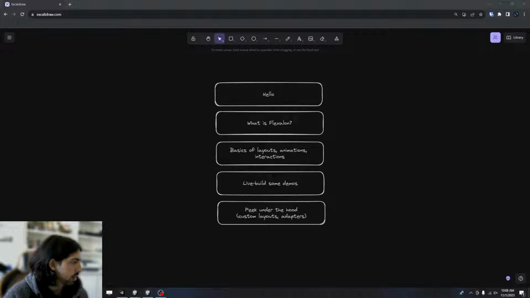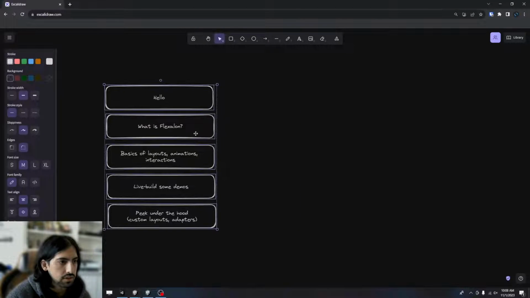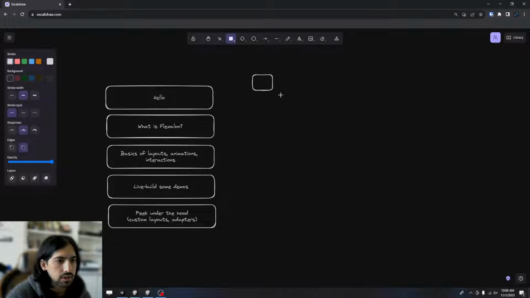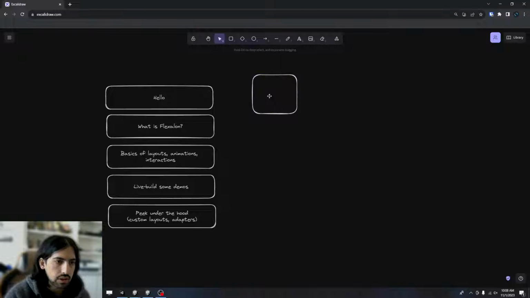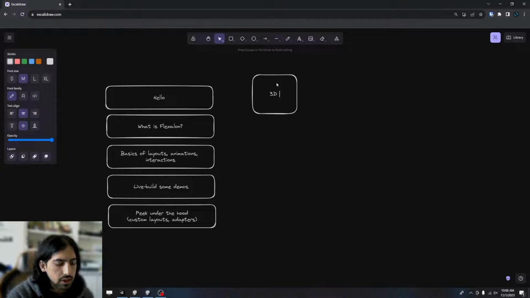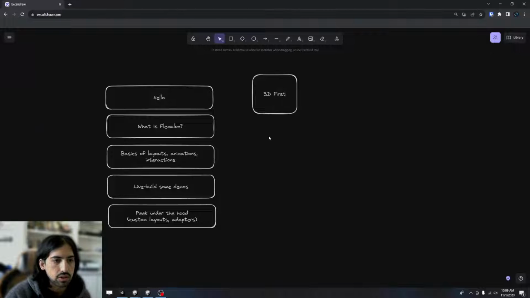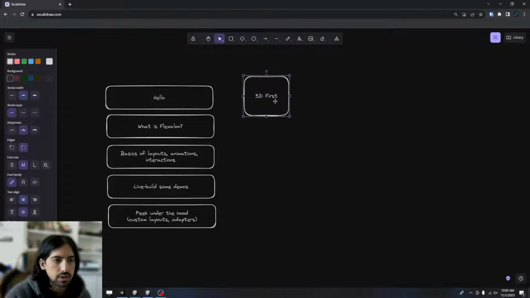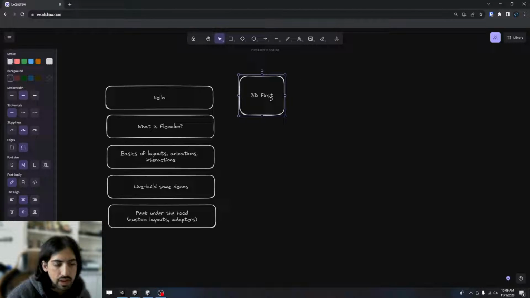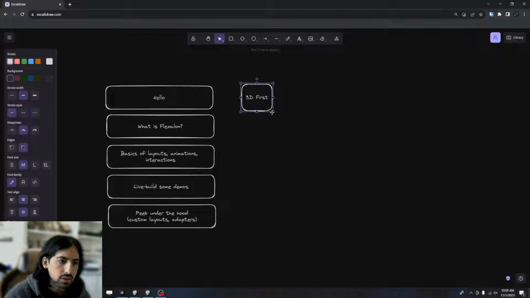So let's start with the design goals. Let's see if I can shift this over and draw a few of the design goals for Flexalon. First, I wanted it to be 3D first. It's fairly easy to go from 3D to 2D, but really hard to go the other way around. I could have adapted an open source framework like Yoga from Facebook, which does Flexbox really well, but it's done in 2D, and extending it to do 3D would be really difficult. So 3D first, a big pillar of Flexalon.